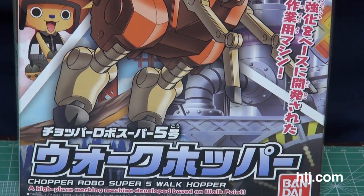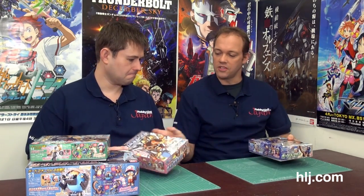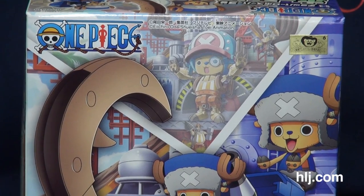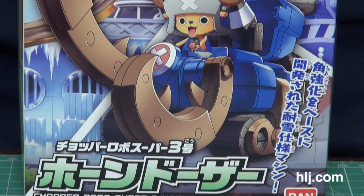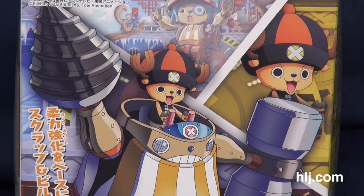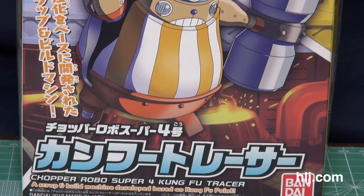It looks kind of like a cross between a kangaroo and a deer. Yeah, or an ostrich. All right, okay. And then we have the Super 3 Horn Dozer, right? A walk hopper. Super 5 Walk Hopper. Super 3 Horn Dozer. Yeah, maybe it looks like a rhino of some kind. Yeah. And this last one is a Super 4 Kung Fu Chaser. Well, ooh. My style.